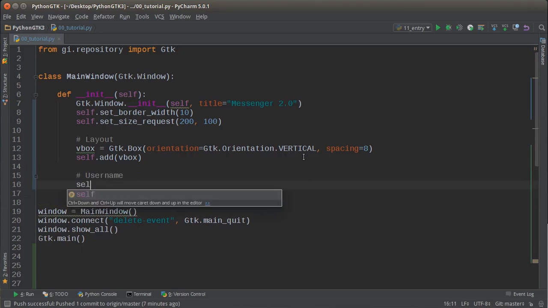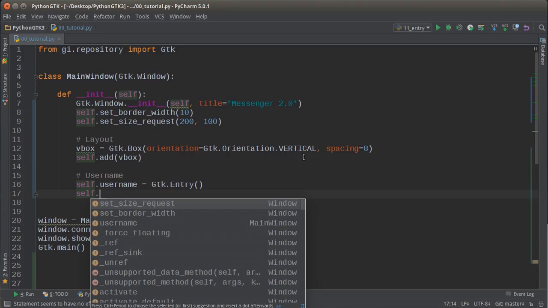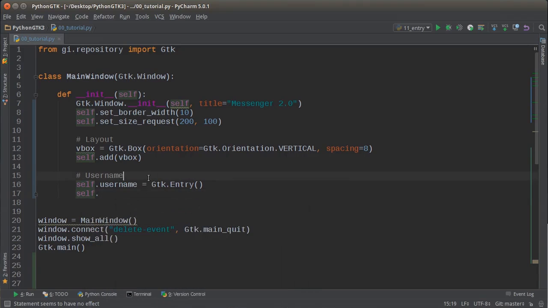So for the username, I'm just gonna make a variable called self.username, and I'm gonna set this equal to the Gtk.Entry class. So an entry, remember, this is pretty much the input area. That's what they call it. Now you can go ahead and add default text to it, and what you probably should do if you're making these is you should probably add a label on the left hand side and then the input area on the right. I mean, that's kind of how every form looks on the internet, or, you know, whenever you're signing up for, you know, like a username for Skype or something. But for this, I'm just gonna add a little indicator inside it just to save some time.